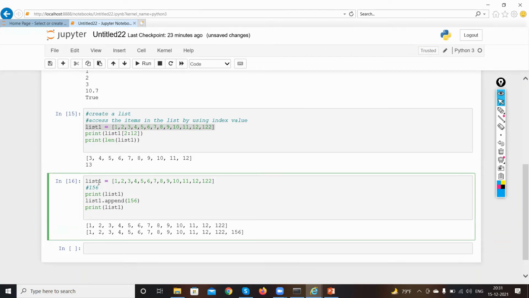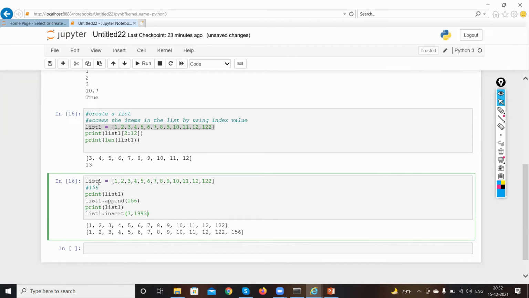So what you have to do is write a command: your list name, list1 dot insert, and at which position you want to insert. Tell me any one position where you want to insert the element. 3. Okay, so 3, what will it be? 0, 1, 2, 3. So it is 4, right? I'll just write it as 90, 93.